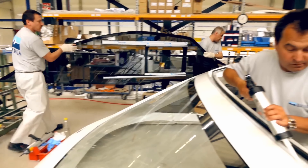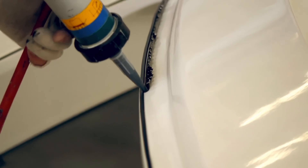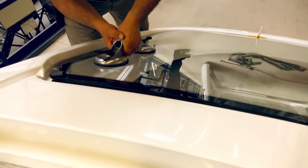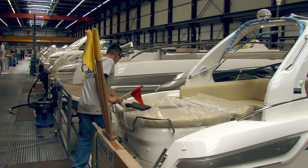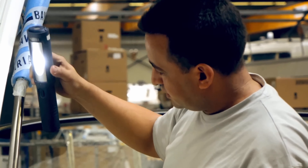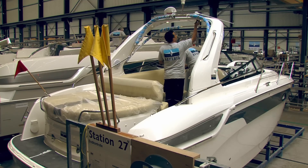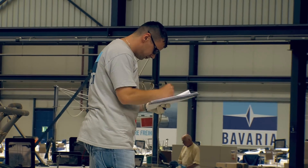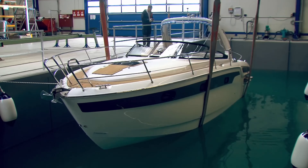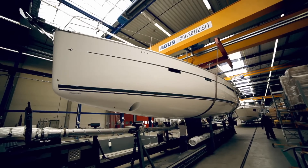The hull and deck windows are then installed in the yacht. Extreme care has to be taken to ensure that the windows are completely glued to the deck across the complete surface. As soon as the engineers, shipbuilders, and quality control team are satisfied with every single aspect, the new Bavaria yacht is prepared for transport to the customer or dealer. The yacht is only ready when a green flag is fluttering on the stern at the end of the production line, meaning the quality control team have finished their work and found no fault. If the controllers do find a flaw or defect, it is marked and immediately recorded in a comprehensive checklist.